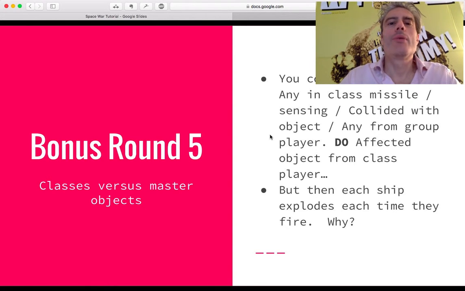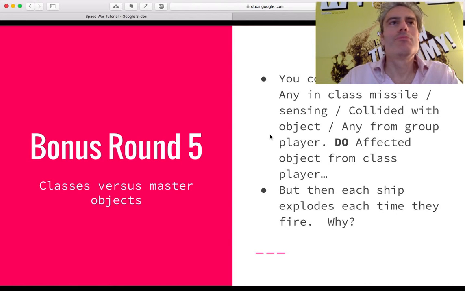And this is an interesting example of how you can start to make understandable errors in your code, and the confusion that can arise between when to use a master object like missile 1 versus the class called missile. And the answer is you want to use a master object to differentiate from the overall class, because otherwise, any missile in the class will trigger the effect, and that means anyone launching a missile will trigger the impact effect, and that doesn't make any sense.